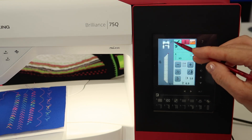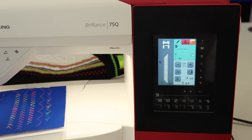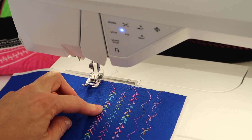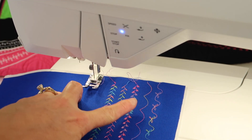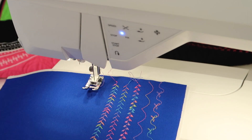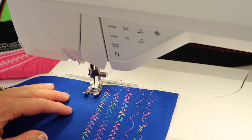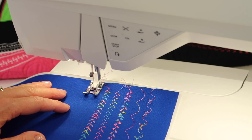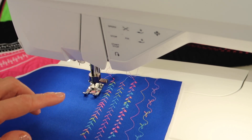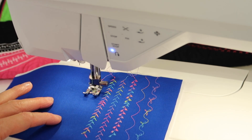Once again, as we start to stitch we can go as long as we want, but as soon as we want to end it, we'll touch the reverse button. Here's how it's going to look. We've been talking about the decorative stitches, stitching them out for your stitch book — this is just a nice little variety of stitches. I have put on some variegated thread, and it just adds a little pop of color. It will start with the taper from the direction you set, and then go as long as you want. When you want it to taper and end, touch the reverse button and just sew until it stops.